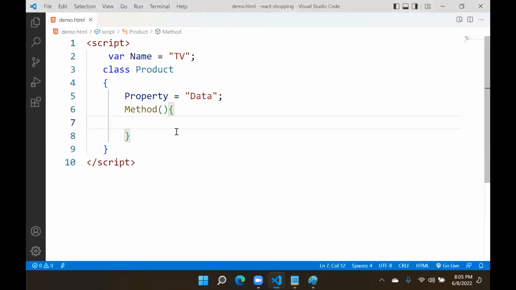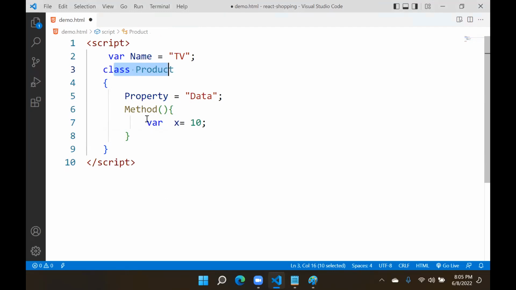So you see now, I am giving var x equal to 10. It is possible. It is not a class member. Class members can be only properties, methods, accessors, and constructor.